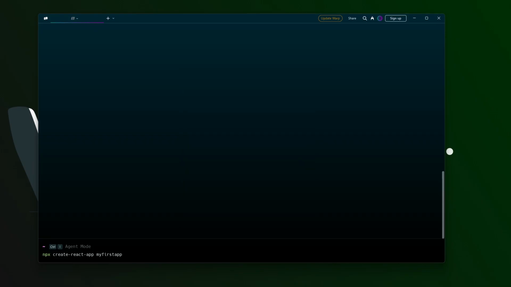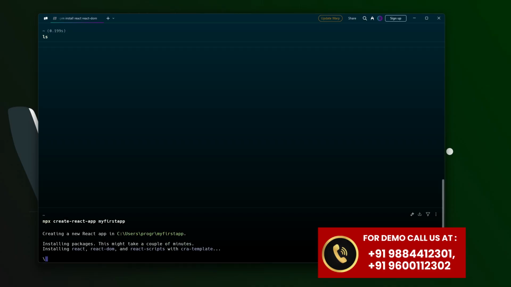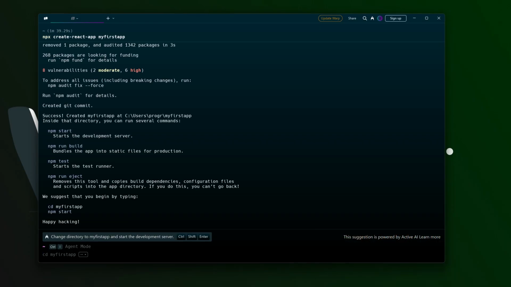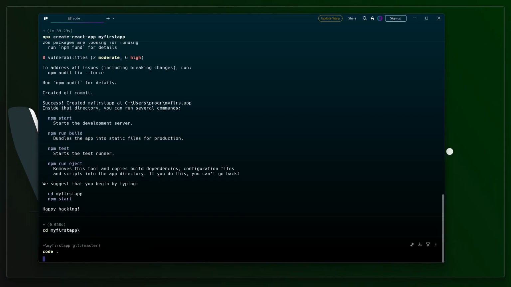So let me hit enter. It will create the project. Okay, you can see that it started. Let's wait for some time till it gets completed. Then we'll proceed further from Visual Studio Code. Okay, now you can see that the project creation is completed and I didn't get any error. So let me get into my-first-app directory, and then I'll open that project in Visual Studio Code. So let it open, then we'll proceed further.